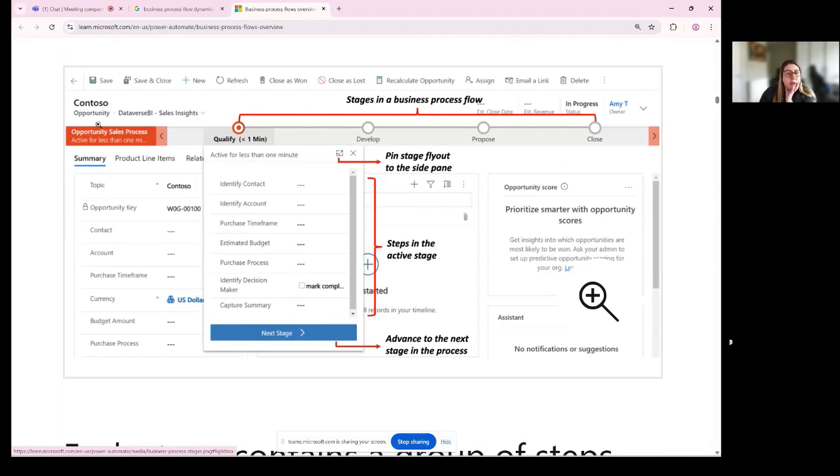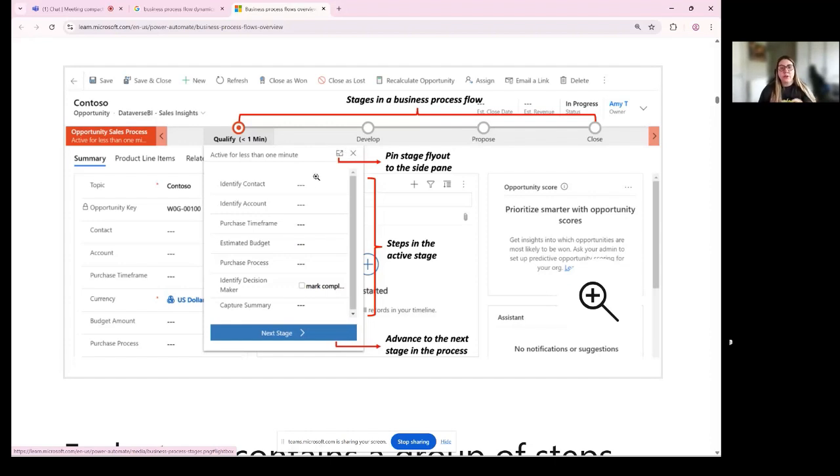Yeah. So here, it's just this banner on the top. So you can click. Once you complete the must do, you can click next stage and you go to the next step. And then you can make things required. And this way, using business process flow, you are ensuring that users are following the process, are following what is needed in each stage. And just to validate, it's kind of helping the user, but it is ensuring that the process is being followed.